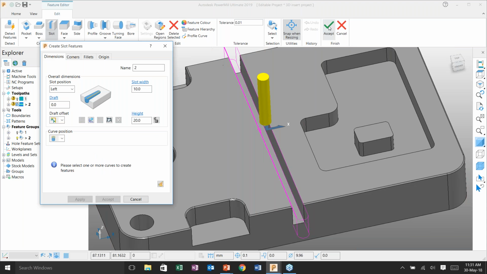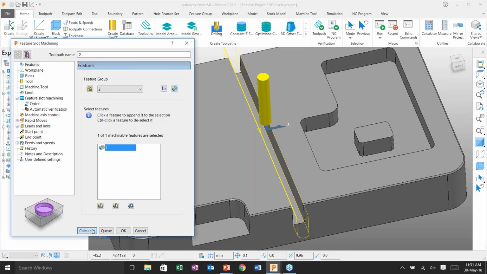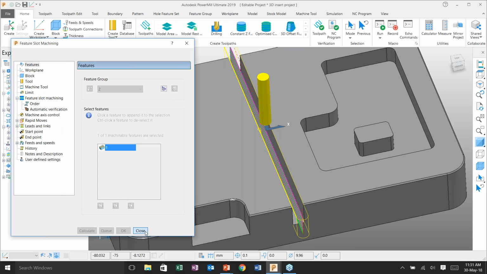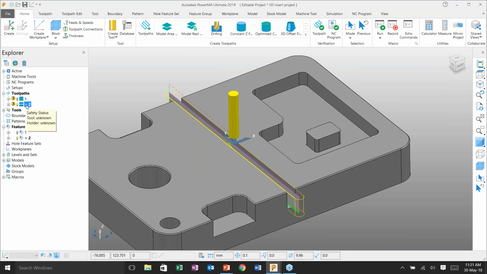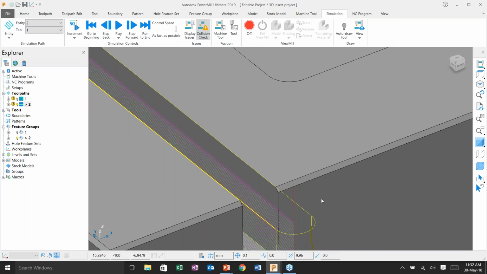Just apply it, accept it, select the machinable feature, calculate. Now, if you see this toolpath, go to the simulate. It starts from one end, but when it moves to the other end, it jumps in the air and then moves to the other end.